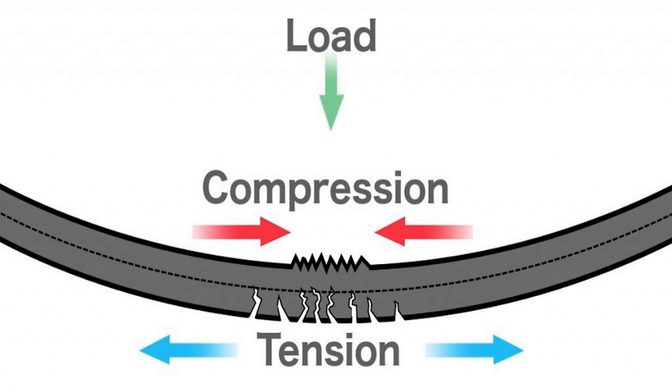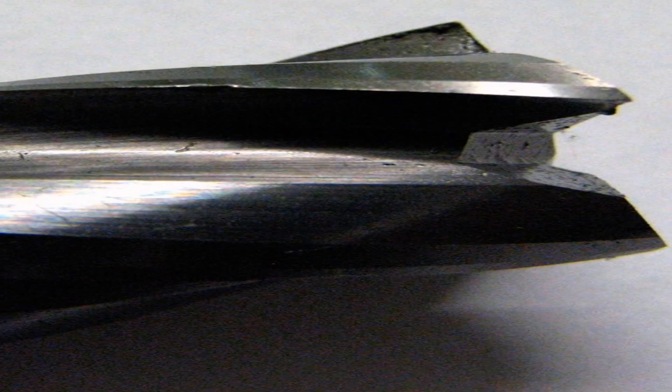iMachining claims to remove material much faster and make the tool last much longer. Aren't those opposites? If you're cutting more aggressively, shouldn't that wear the tool out sooner? Great question. It doesn't really make sense until you understand the physics behind it. By doing all the things we discussed in iMachining, the angle of the force vector is extremely stable and at the best angle possible to protect the carbide substrate of the tool. This means that the most delicate part of the flute — the sharp edge — only sees compressive force. It never sees tensile force. And it doesn't start microchipping until much later in the life cycle, and that microchipping also progresses much slower, so the tool lasts much longer.